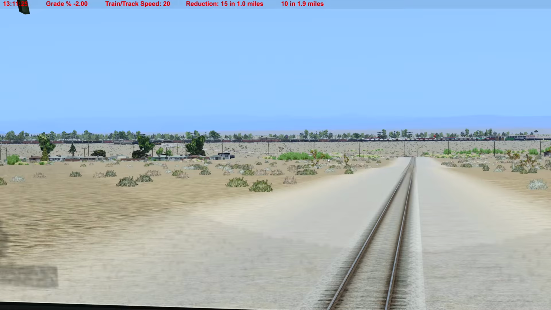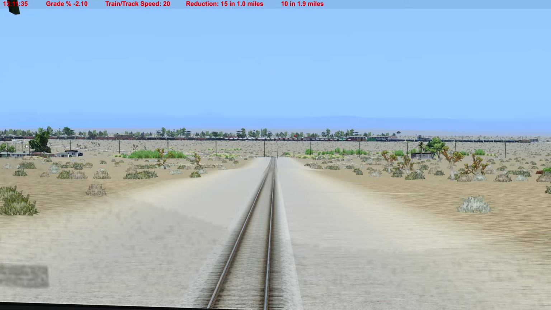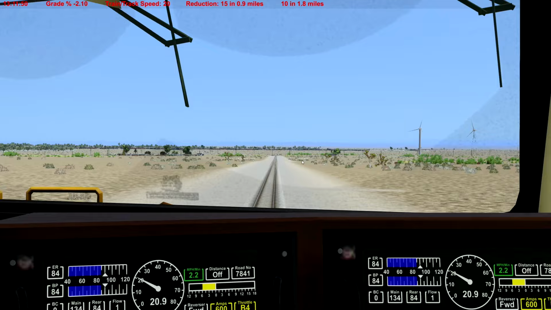All right, there's Mojave Yard. You can see all the terrain cars sitting down there. Here's the start of the Y. So I want to stop before the Y because I'm not 100% sure yet which direction I want to go to take the main to get backed in. That'll be for another time. We're almost there. So far, so good. I don't want to call it too early.